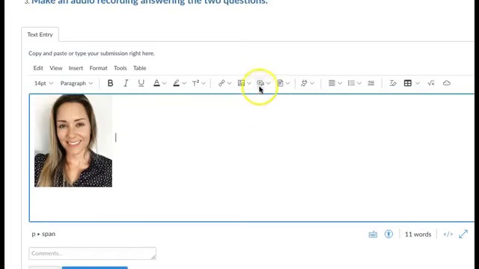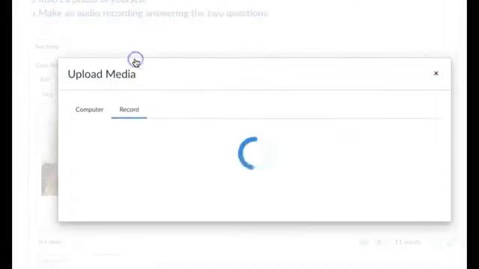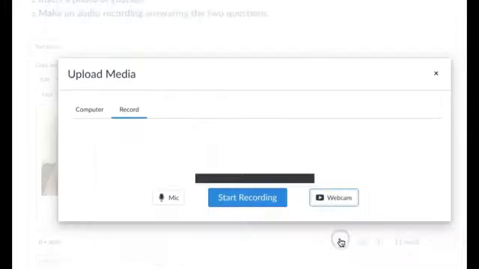And if I click on the icon, you can see the option to upload something from your computer or record. When you click on Record, your webcam will open, and you can see if the device hears you by this blue line moving. If it's moving, then your voice is being heard. So if I want to turn my webcam off, I just click Webcam, No Video, and then I'm going to answer the two questions. What is your name? Where are you from?